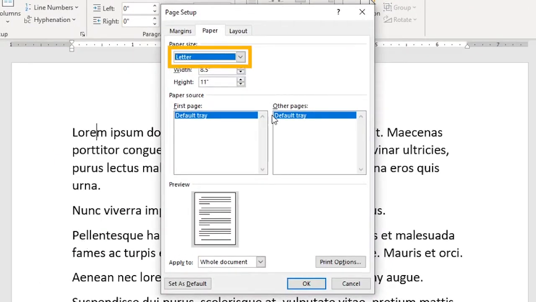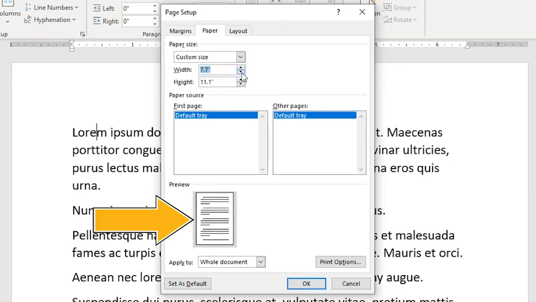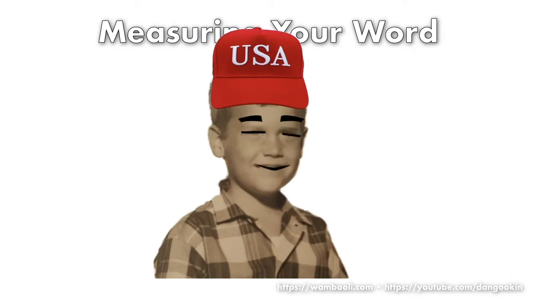The Page Size menu lists preset sizes, but also, way at the bottom, you find the Custom Size option. Then you can use these gizmos to set a specific paper size, keeping in mind, of course, that if you want to print a document for a specific size, you must have paper of that size and a printer capable of eating the size paper. I'm happy the size is in inches. It's very American. Apparently so.